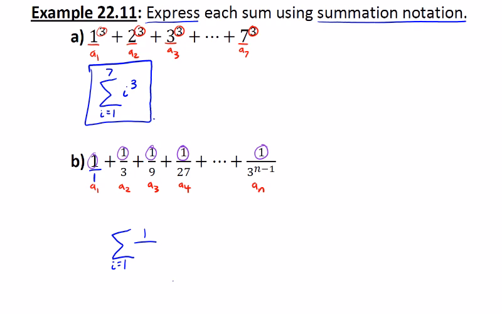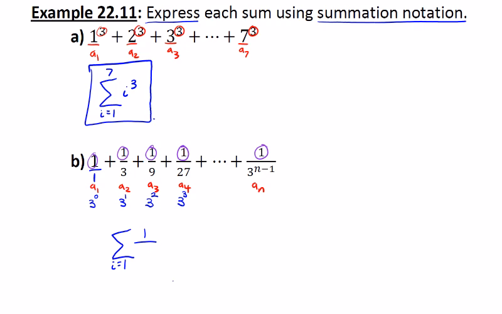So I can make all of these terms look like a fraction 1 over something. So here's the hard part. It's figuring out what exactly needs to go into the denominator for this. Now, one thing that I'll notice is that 3 would be the same as saying 3 to the first power. 9 would be 3 to the second power. 27 would be 3 to the third power. And on that first term, 1, that could actually be written as 3 to the 0 power, because I'm trying to get some kind of pattern here involved.